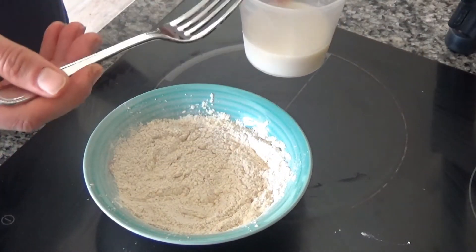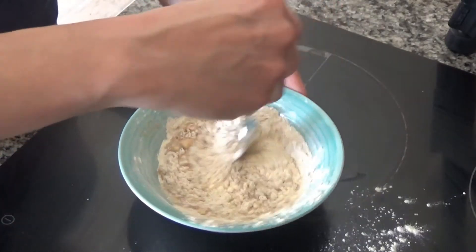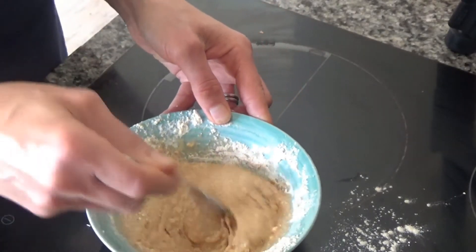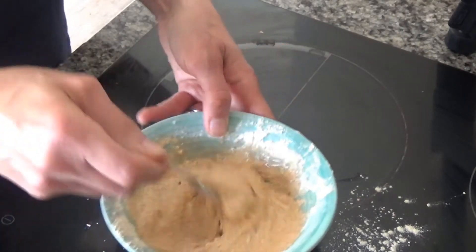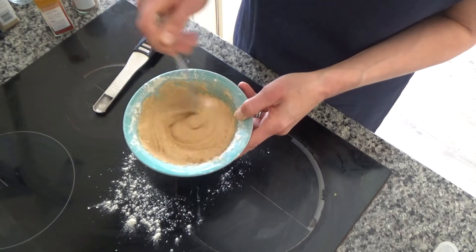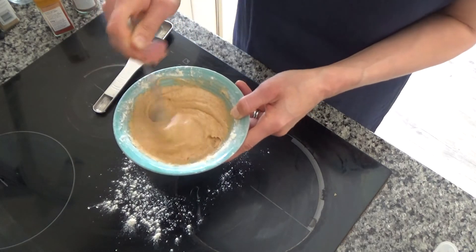Now I'm going to add my milk. I'm using oat milk, so these are vegan. You can use any type of milk you like, or you could use water if you didn't want milk. I'm just going to mix everything together in this bowl until it forms a pancake-type mixture — that's what you want to be able to make the wraps, or pancakes really. They are more like pancakes but I just like to call them wraps. As you can see it's a very gluey mixture. If you don't like it that thick, add a little bit more milk. But I like them quite thick and stodgy, so I'm going to leave it like this. That's all mixed together.